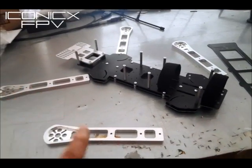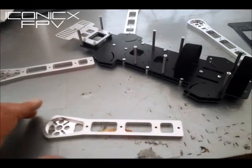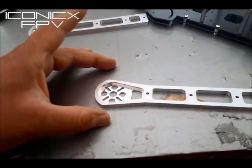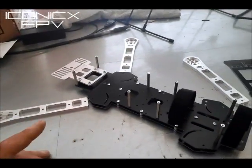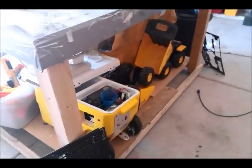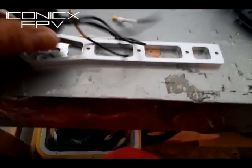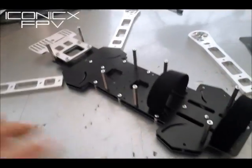This is designed for 8 and 9 inch props only because the arms are shorter, but you could still use your old arms on the whole center plates. These arms are shorter and beefier, and where the motor mounts the space is smaller — you're not going to run NTs or the 4008 Tiger motors, those big pancake motors. You can still run Tigers; the Tiger 2216s fit perfect. You can run it either direction — it fits inside there, and you can feed your wires through the hole or flip it over running a bigger diameter that way.